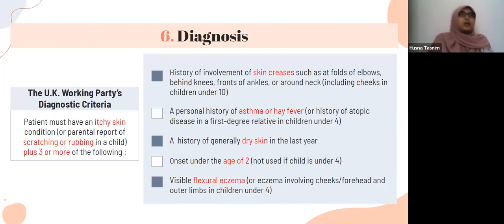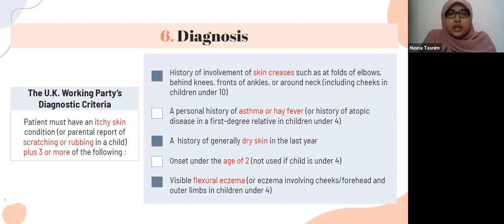Okay, how do we diagnose eczema according to the Clinical Practice Guidelines 2018? We diagnose eczema by using the UK Working Party's diagnostic criteria. So the patient must have itchy skin, or even the parents can report that the child is scratching or rubbing certain parts of the body, plus 3 or more of the following.